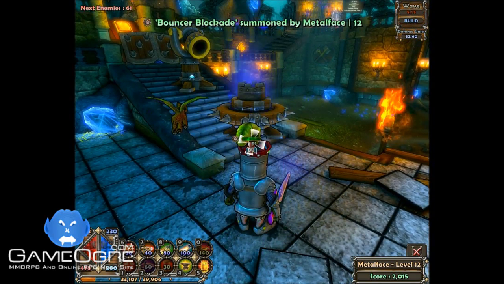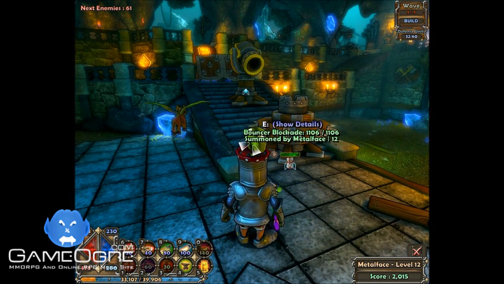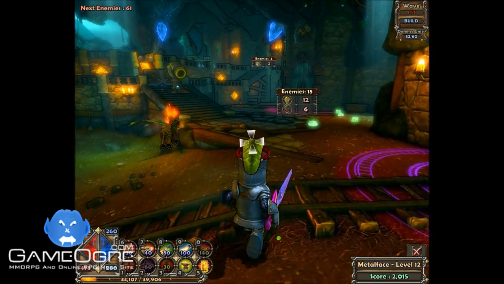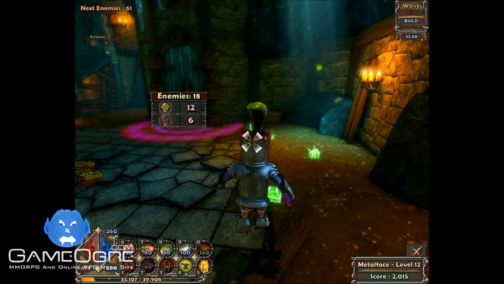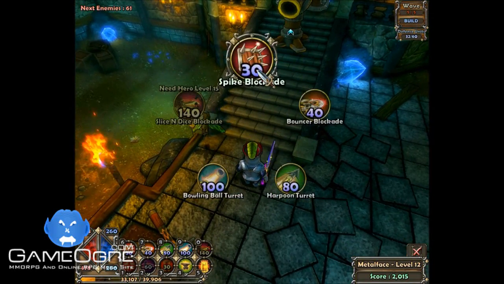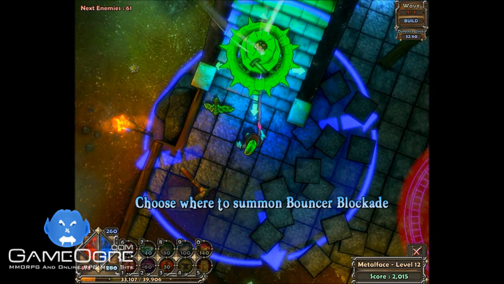Bonk. This thing is hilarious. It's basically a giant wheel of spikes that throws anything near it around. Monsters walk up and get blown across the entire level. It's pretty hilarious. And we'll drop another one down here.